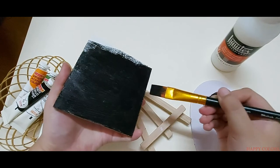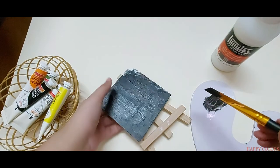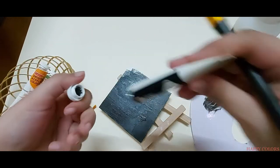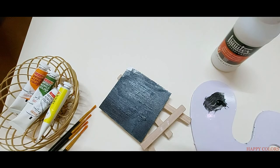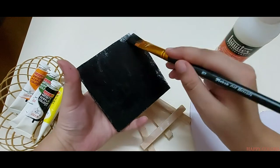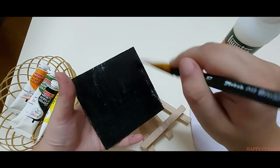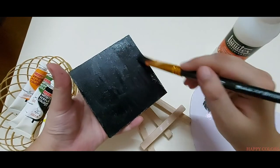Okay, so since we are painting a coaster, we need to paint each and every area of the coaster. The sides, the front, the back, everything. I will paint the front only in front of you.